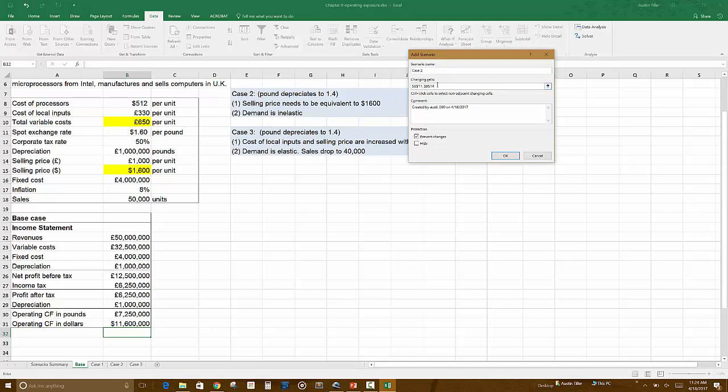Alright, let me clear all the changing cells and start over. So first, if the exchange rate wants to change, click the cell of the exchange rate. Then you can just simply press the Control key on the keyboard and press the selling price. We're going to change 2 cells this time. Okay. We'll go to the next step. Press OK. Alright, so again, the first thing is the exchange rate that changed to 1.4.